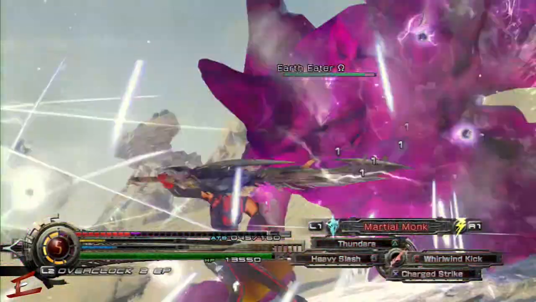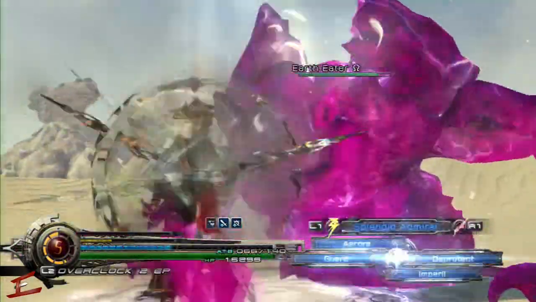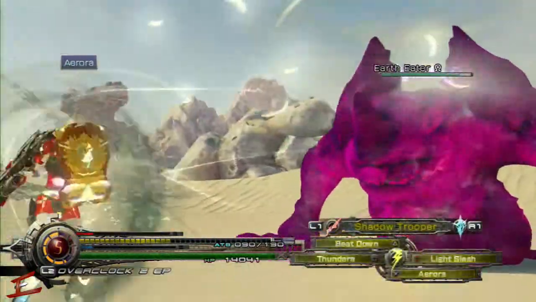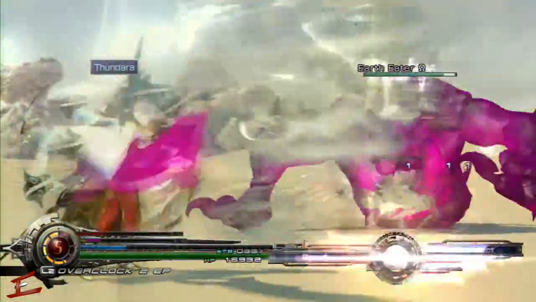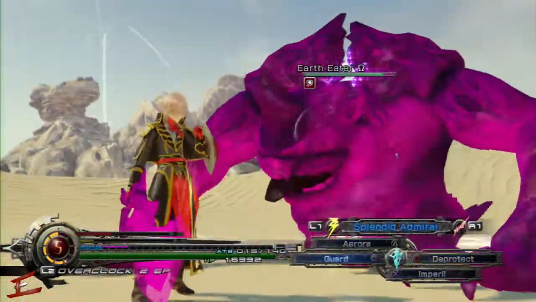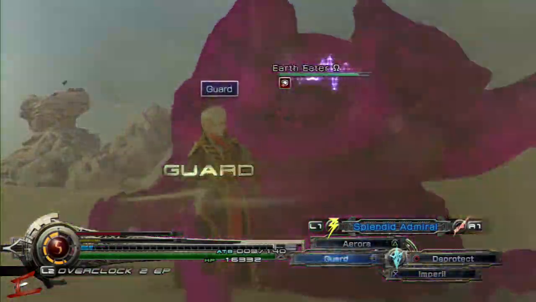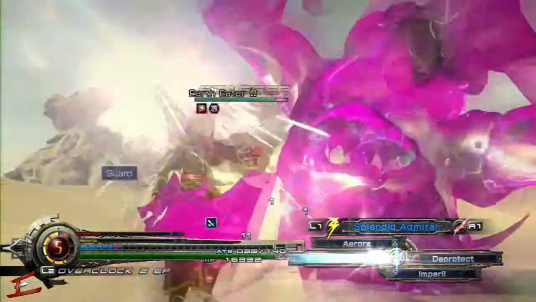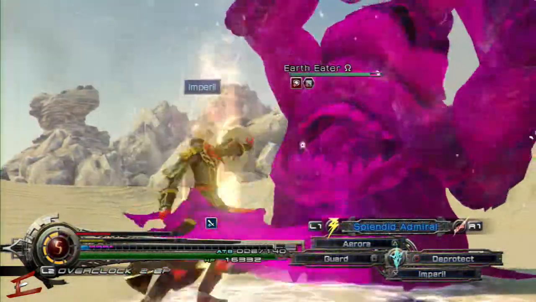And what you see here is I've staggered him once, and now I'm working on the second stagger stage. Again, arrow, arrow, arrow, arrow, and then Thundara, Thundara, Aerora, Aerora. You can use your debuffs now, which is good. It's all about timing. Don't try and rush this one or you'll find yourself in an ATB problem.